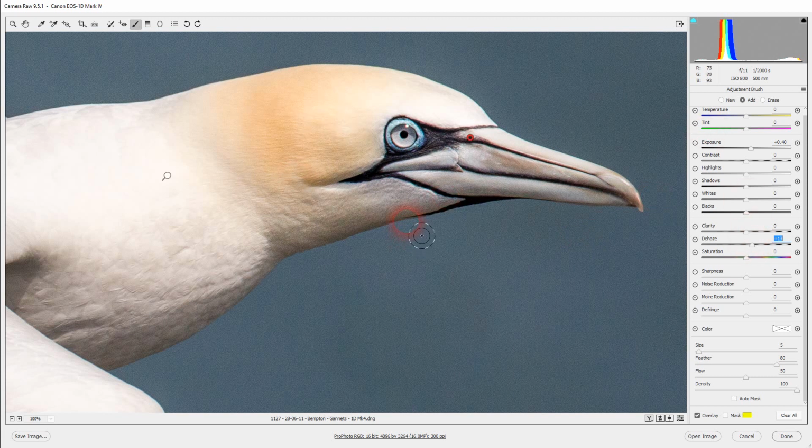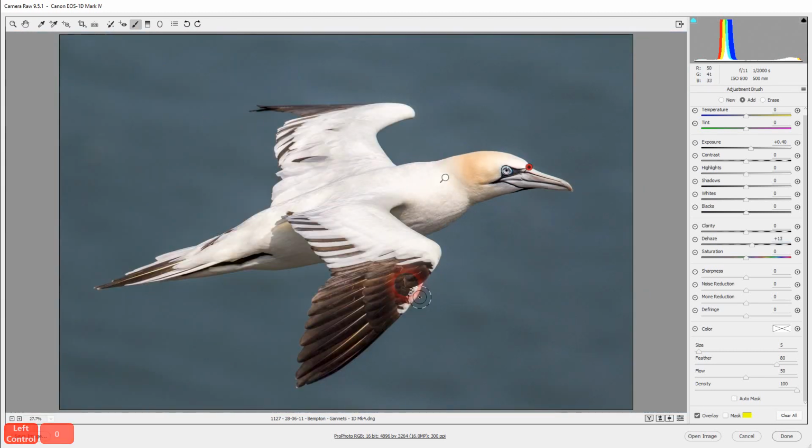So, and we can add as many different brush effects to the image as we wish. And of course, if we make an error, we can go to the erase and remove part or all of the brush that we've just created. If we don't like the brush we've just created, just select it and press delete. Control Z will undo what I've just done and bring it back again. Okay, so that is how I would normally process a black and white type of bird to compress the extreme tonal range, and then maybe add a little bit of local adjustment using an adjustment brush.